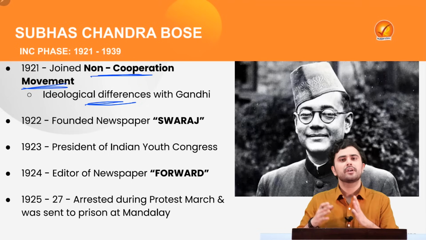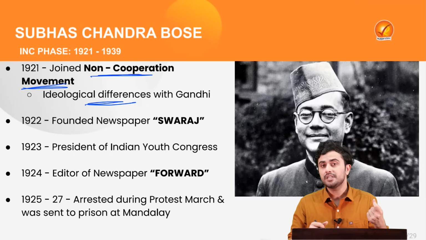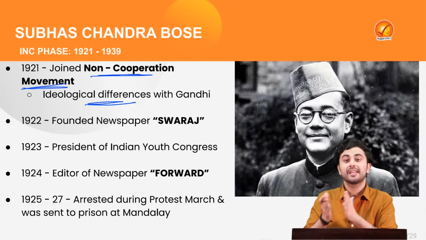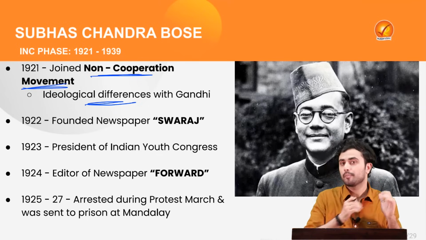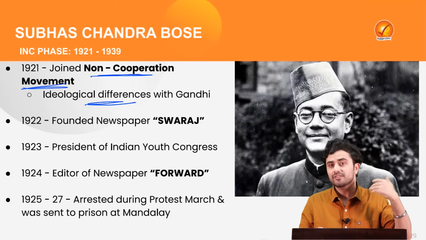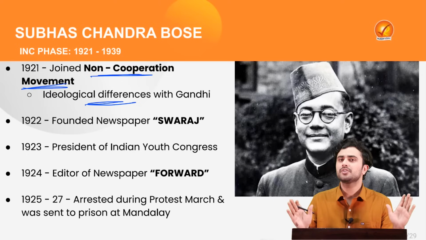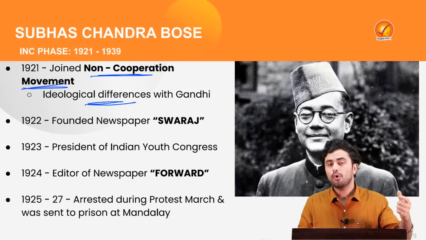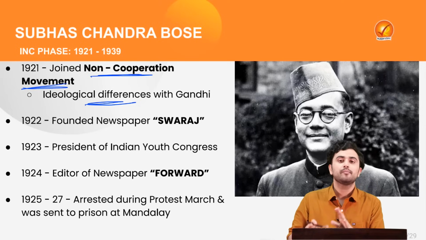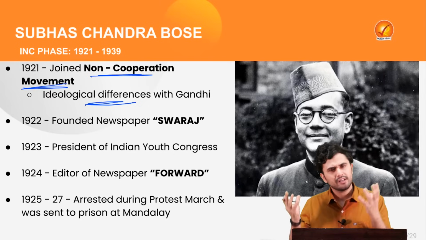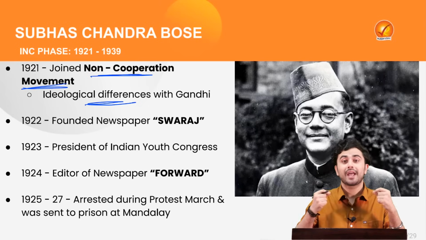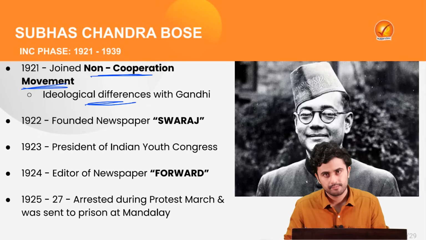For example, according to Gandhi, non-violent means of protest were essential and non-negotiable when it came to achieving independence. However, for Subhash Chandra Bose, all means, even extremist means, were very much usable if it came to throwing the foreign colonial power out of our country. At the same time, while Gandhi supported a democratic form of government, Subhash Chandra Bose was more aligned with the totalitarian model of governance.